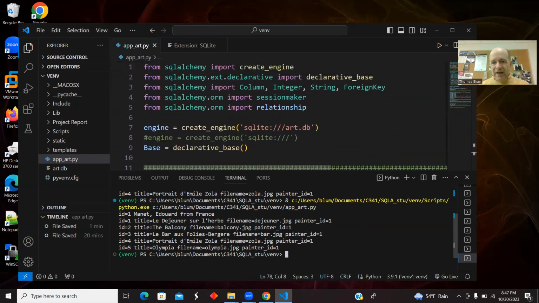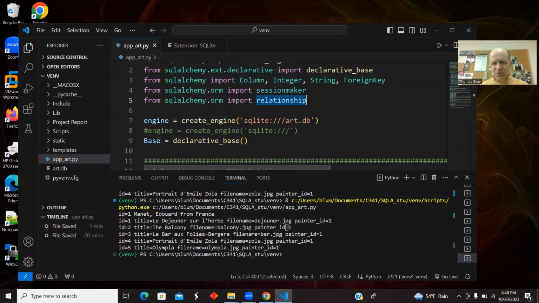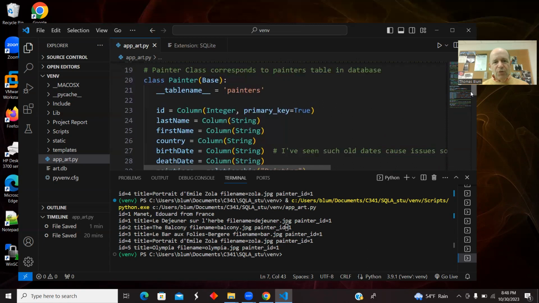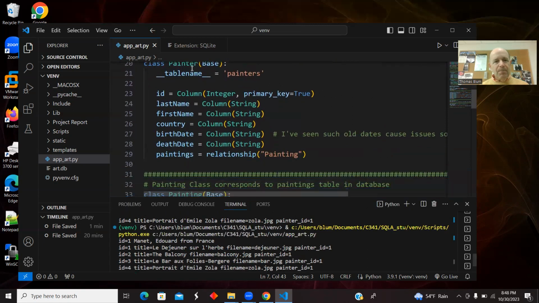The new thing that I hadn't done previously: I just had one table, so I didn't have any relationships. Now I have a relationship, and that is foreign key and relationship. I explicitly used the foreign key. I put relationship into my definition, but I didn't really exploit its use, so that will come further on. I created the painter, which had the relationship to painting, but there's not a field in painter over in the database.